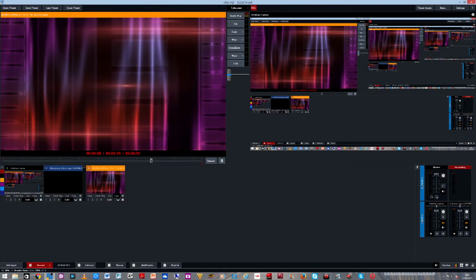Let me see if I can show this. So if I have this screen going on here and I overlay, what can you see now that is happening there? So you can see that the full screen is now showing the video playing behind it. All the areas you see the purple color used to be green color, but because I did the green screen, it has removed it, and that is how this thing works.